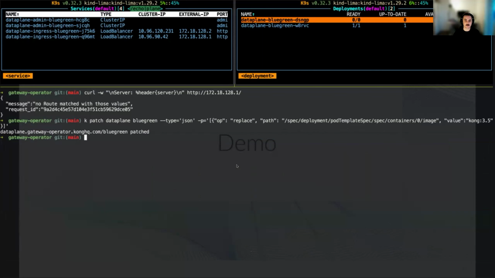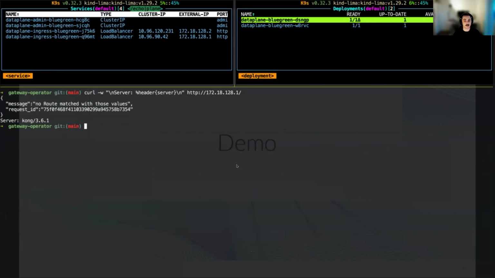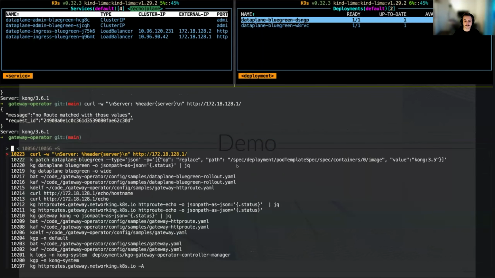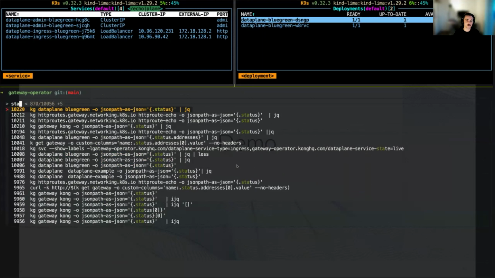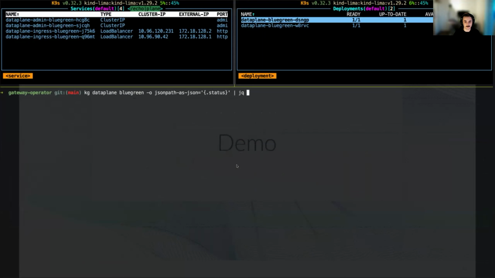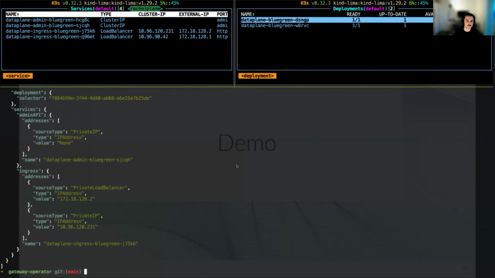If I patch this, it's not going to patch my live server or my live gateway. This one is still serving the live traffic uninterrupted. But what I have gained is a separate preview deployment of that very gateway. And how to actually check this out? I can reach out to my data plane status field, and a field inside it called rollout.